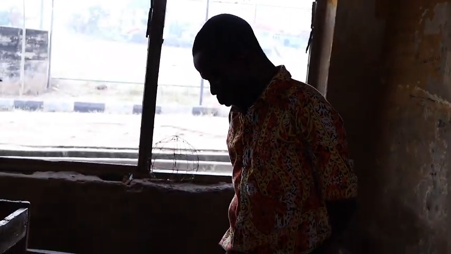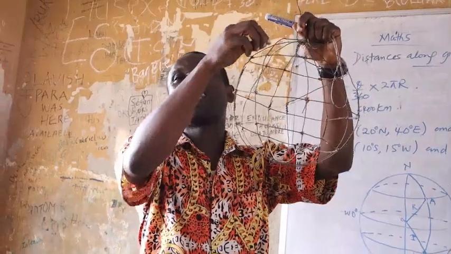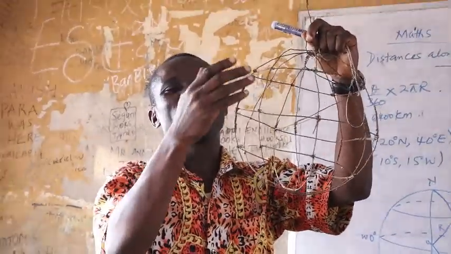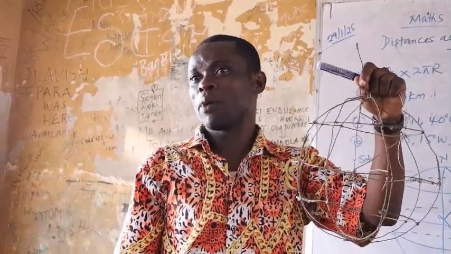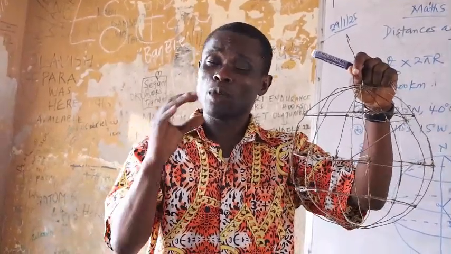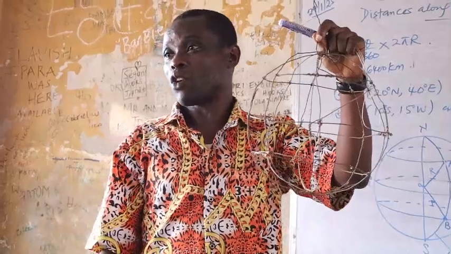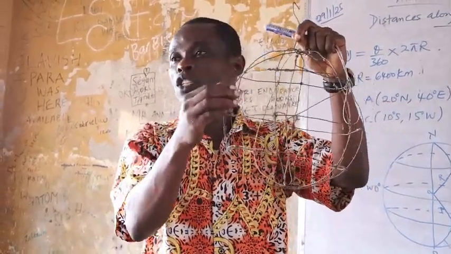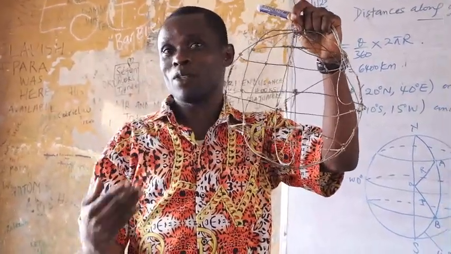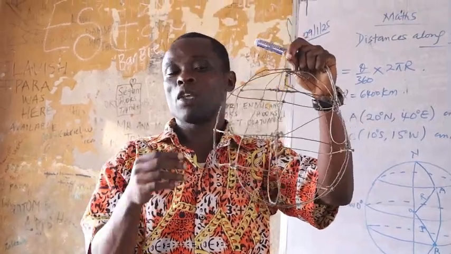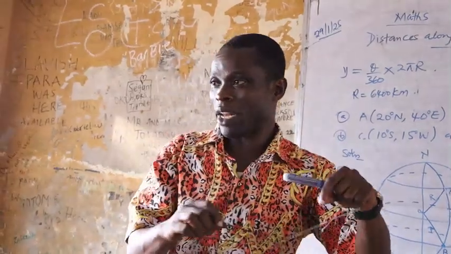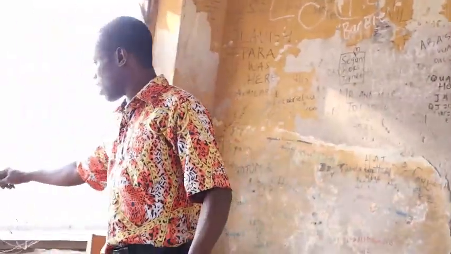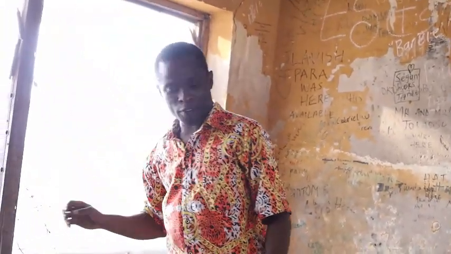Example 2. So that is a line of longitude, because all these longitudes are not parallel. Am I communicating? You all know what I mean by parallel lines: two lines that will never meet, because they keep the same distance all through. So line of longitude, but parallel of latitude. If someone tells you parallel of longitude, there's nothing like parallel of longitude, only line of longitude. So in this question, let me go back to that.